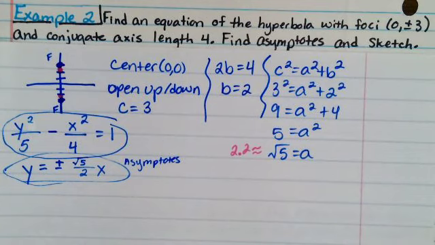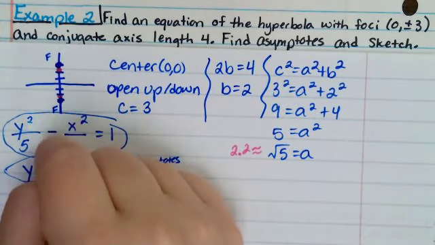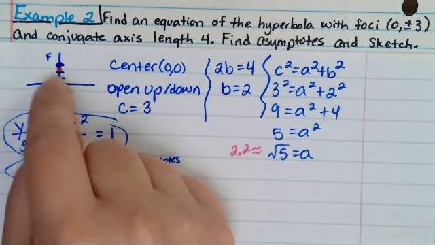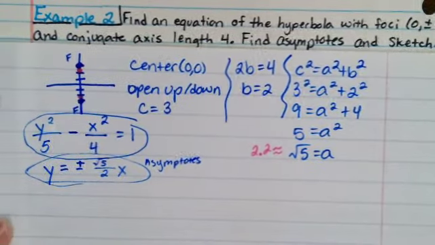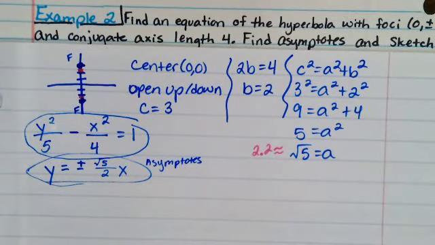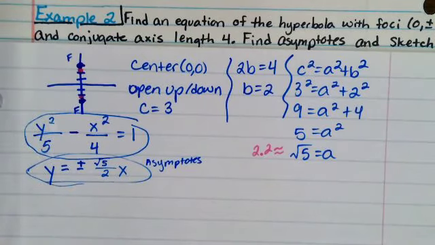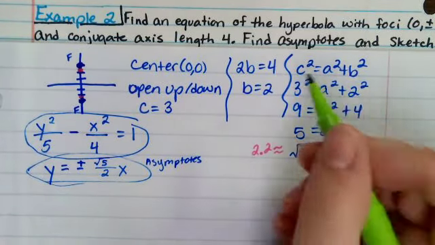Okay, so when I graph this thing, I'm just going to add to the sketch we had going. I've got my foci, I've got my vertices in this pinky color, maybe hard to see. And then we need to figure out how wide the hyperbola is going to go. The easiest way to do that is to show where those asymptotes are, and then you make your hyperbola approach it.